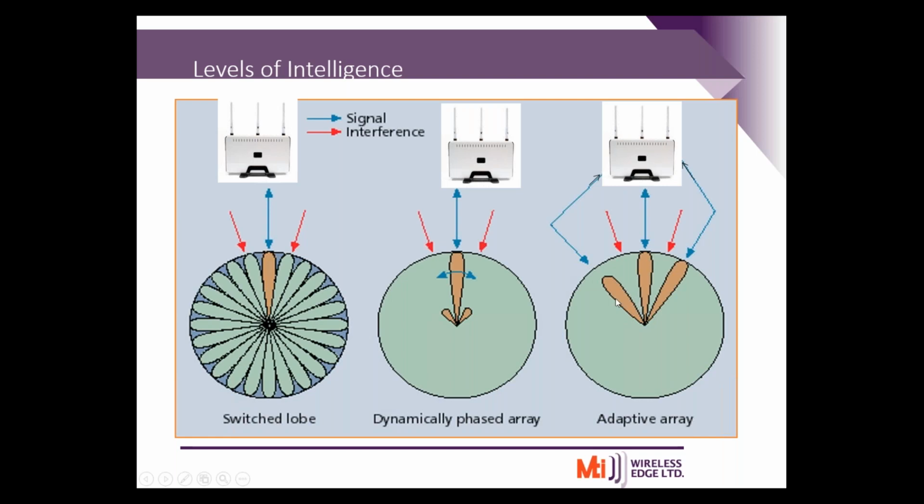Or you can use an adaptive array, which is more common. You can do more on the same time. You can serve more and more customers based on the direction. So the main idea, as you can see, is that it's not transmitting a fixed 90 degrees or 60 degrees, but making this more flexible to the customer. Again, everyone is doing this today. Even 5G and LTE are doing the same idea. Cambium is doing this. Radwin is doing this with the Jet. So everyone is going in this direction.